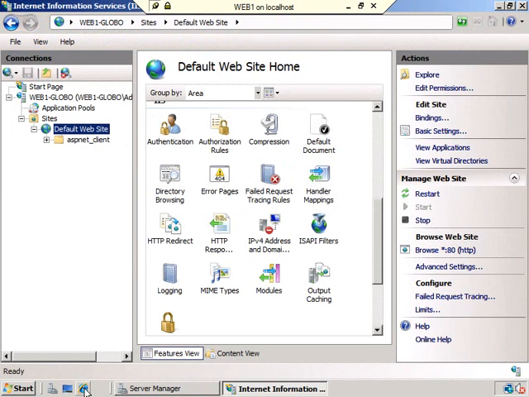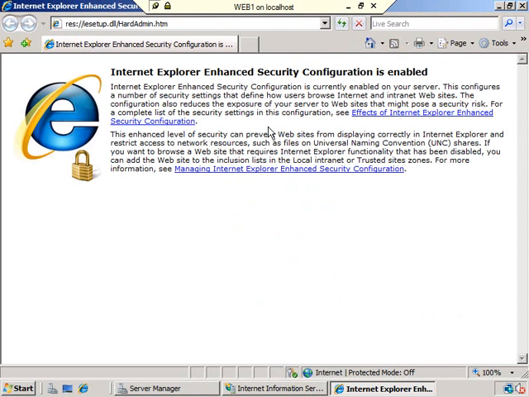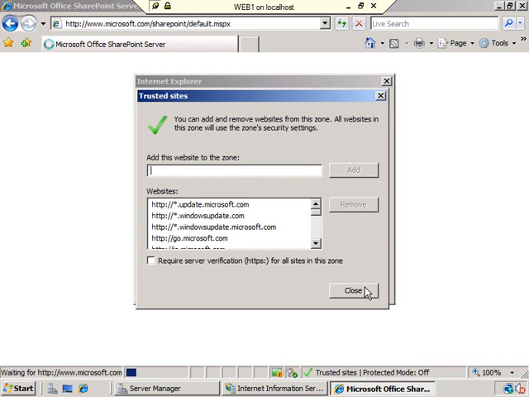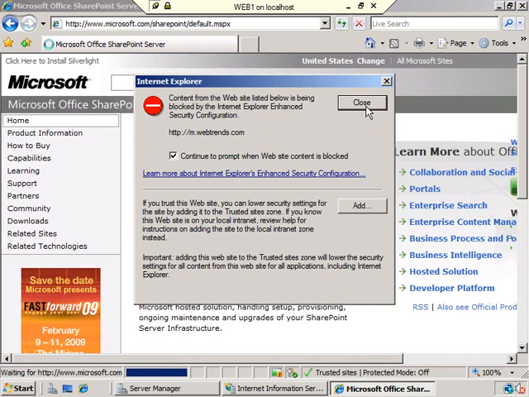All right, so back over here on Web 1, I'm going to go ahead and open up Internet Explorer. And, okay, Enhanced Security Configuration is enabled. So we're going to see how much of a pain in the neck this is going to be. We may end up turning this off. I'd really rather not, because it's really not a good idea to turn off the enhanced security configuration. We're going to get a lot of these, though, on the server. It's not a bad thing in terms of making sure that you don't get hit by random drive-by downloads and whatnot. Anything from Microsoft we're probably going to be able to trust, so we'll just keep on adding it or closing it.